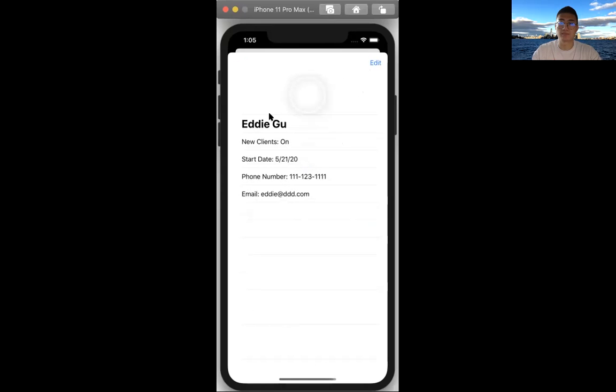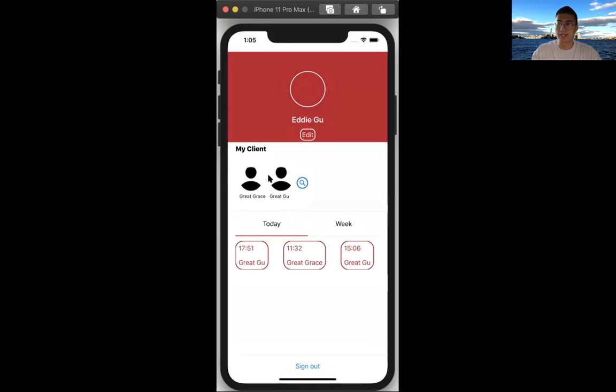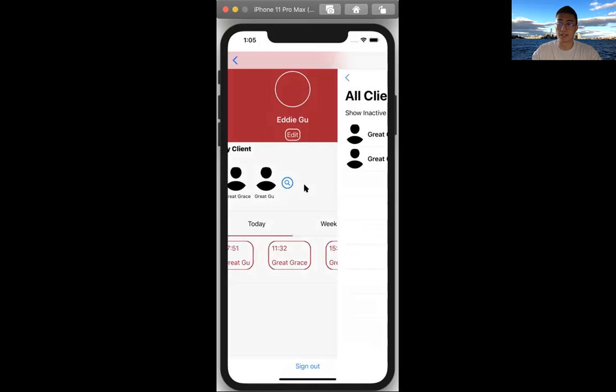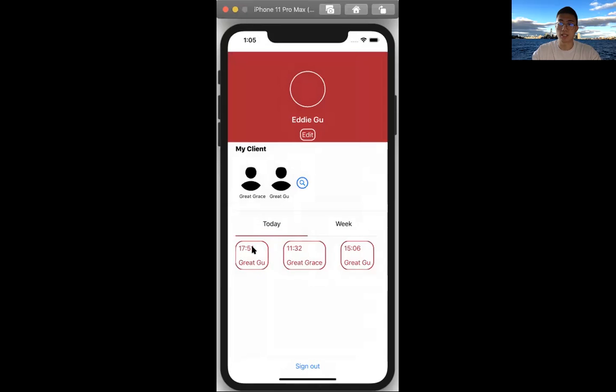Once I'm done, I click edit, and it's changed here. The client list has 2 clients, Chris and Great. Let's say there are 2 shifts on today's schedule.